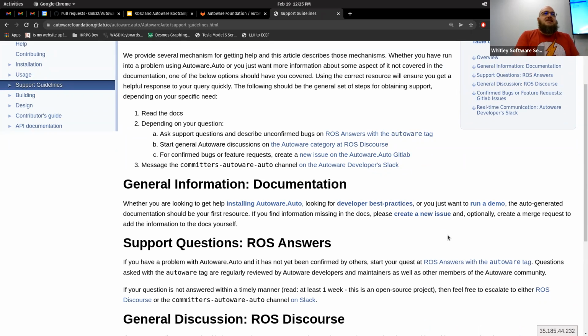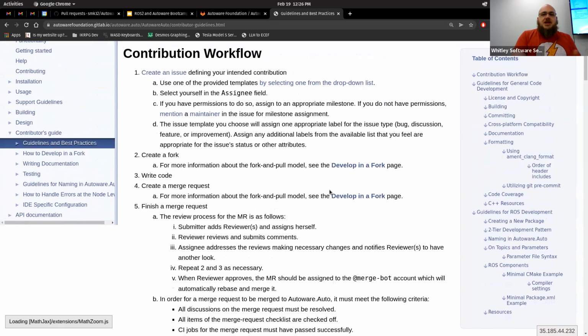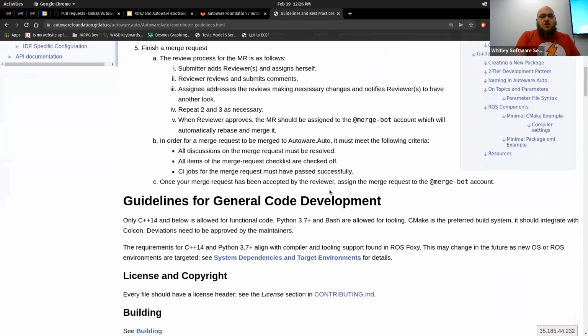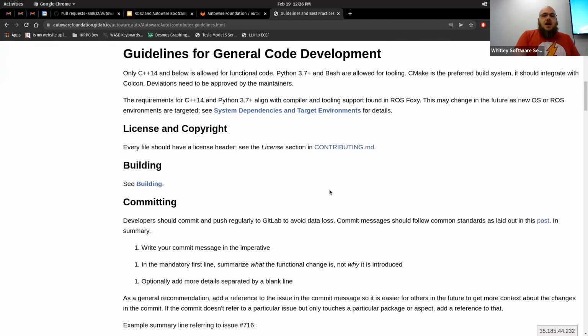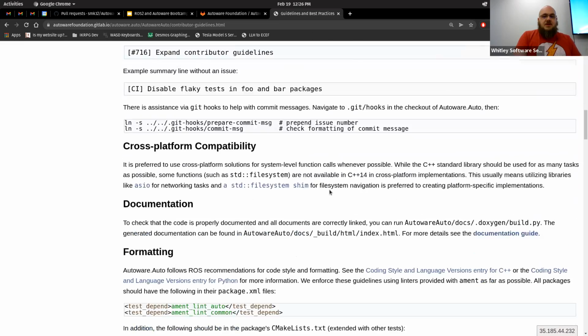The Autoware Foundation is not a group that has people on staff waiting for support requests to come in, 24-hour turnaround, none of that stuff. The foundation is open source, community driven, so don't expect that. The guidelines and best practices will tell you pretty much everything you need to know for how your code should be formatted, the process for creating a merge request, who you should assign it to, how to get a hold of them, the guidelines for what version of C++ or Python they're using, the license and copyright, all of that stuff.